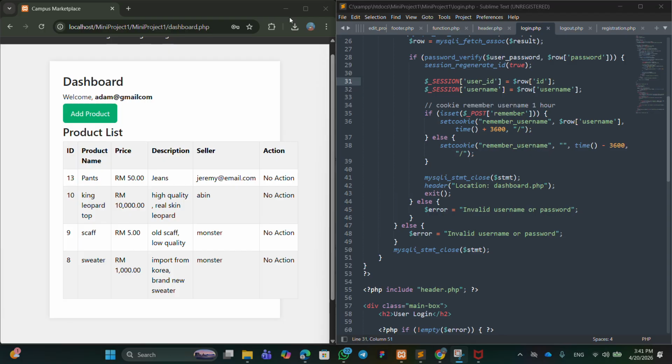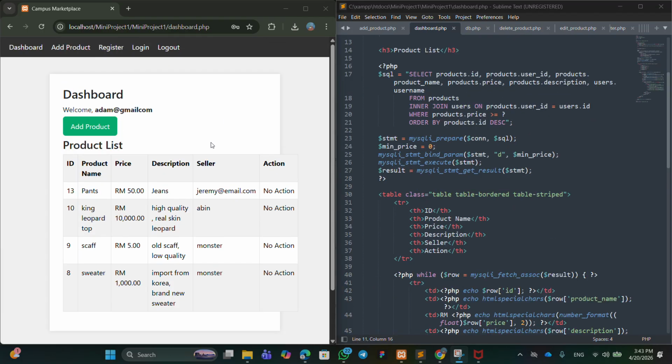Hello, I'm Viknaraaj. I'm going to talk about the dashboard. The dashboard is a protected page, meaning only logged in users can access it. If the user is not logged in, the system redirects to the login page. Inside the dashboard, the username is displayed and the product list is shown. The product list uses a join query between the user and products tables and also uses where and order by.